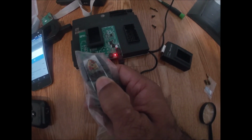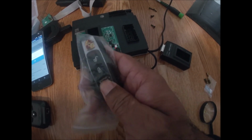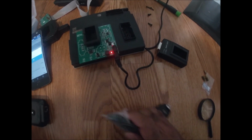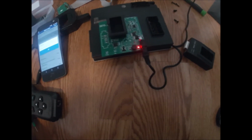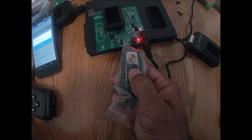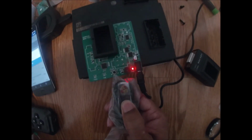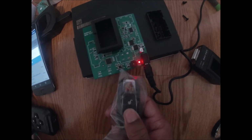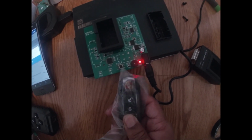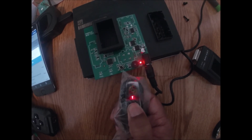So this is how it works. Let's say my key, right? You see the red, so this is a working key. Okay, it does have a good battery. I'm going to put it next to the sensor here. And as you can see, my remote is not being picked up by this BCM.